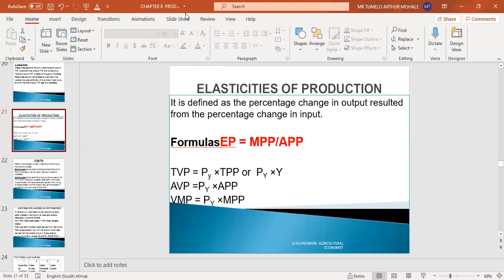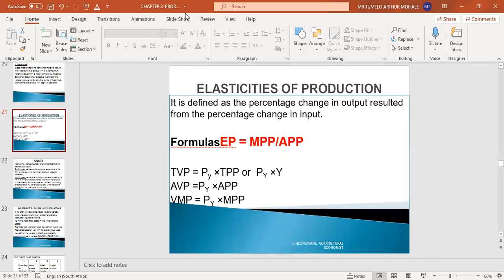So when we say this is the value of output, it means that we are looking at the price of output. So once they say total variable product, I said product is an output, value is price. It means that it's PY, because output is denoted by Y, meaning that in that exam, they are going to fool you. And if you don't know your story, you are going to end up confusing things.